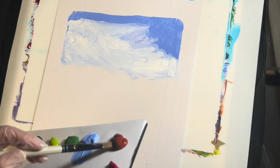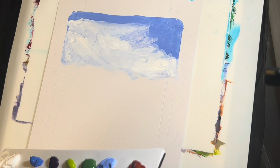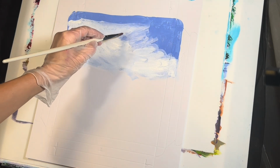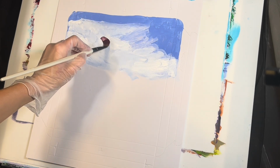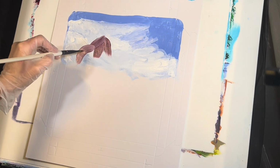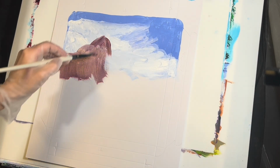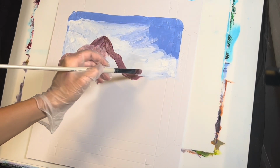So going with some burnt sienna and some dioxazine purple with a little bit of magenta and a little bit of white. We're going to get this cool purpley brown mountain. I don't want to start in the middle, the middle is right here, so I'm going to start over here. Now this mountain here, come down, drop down and over, and then have it come down this way. You make a point, come up over this way.